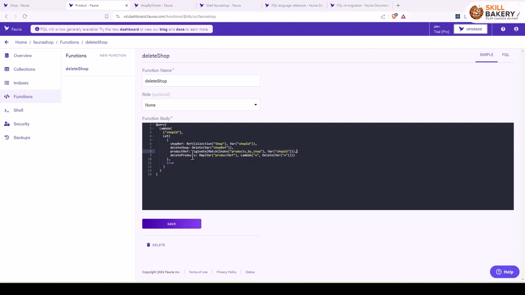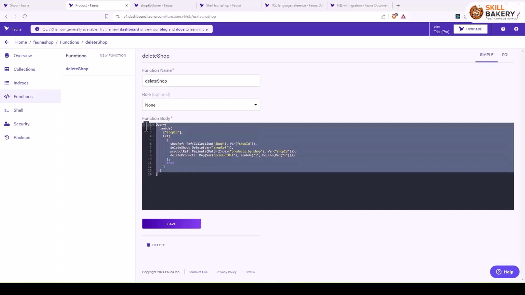And once that's there, we are making use of the map method to refer to this product ref and then keep on deleting each product using this lambda that we have. So internally, it's getting a reference to shop and product, and then it's making use of the delete method to delete that particular reference. Finally, it's returning true over here if everything goes well.